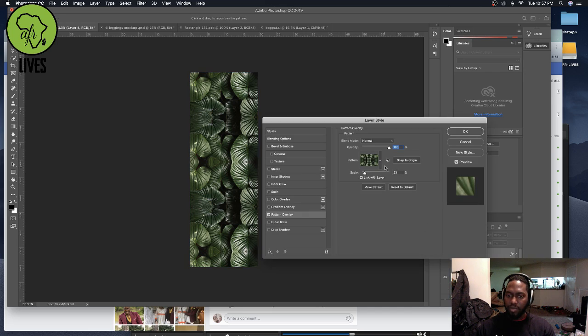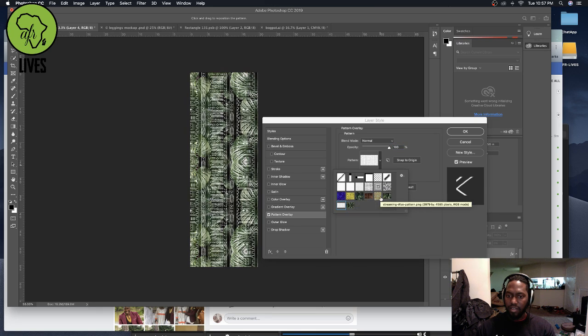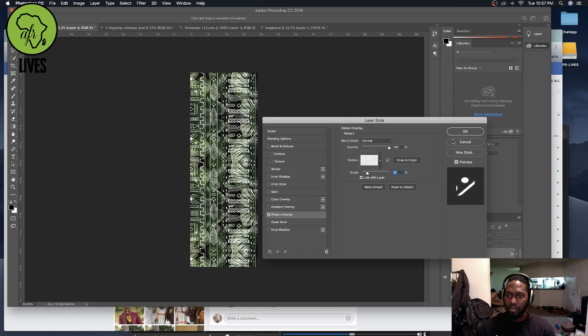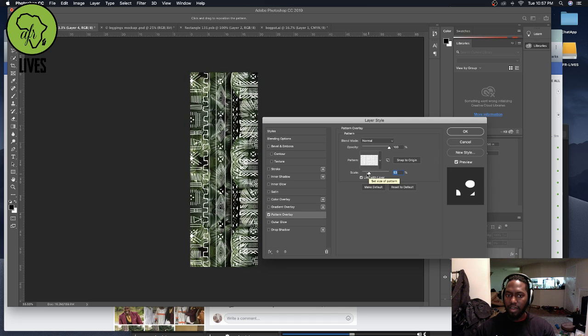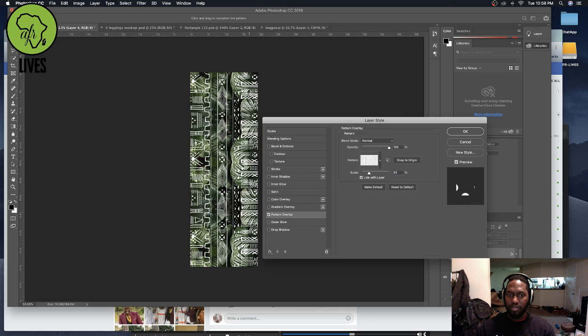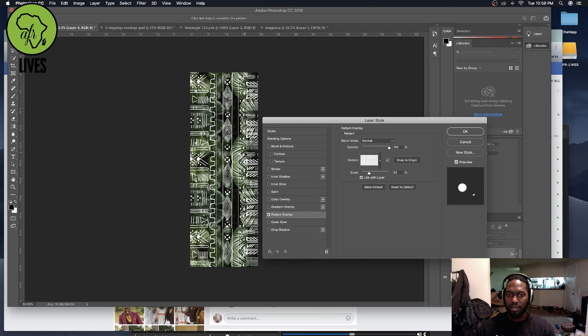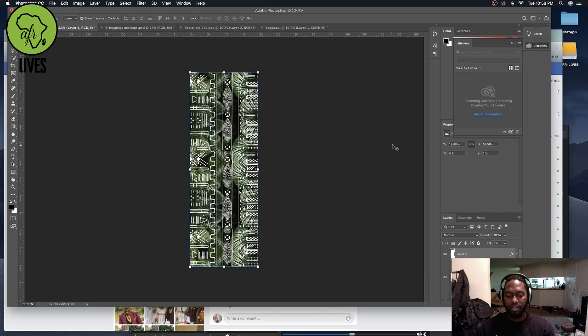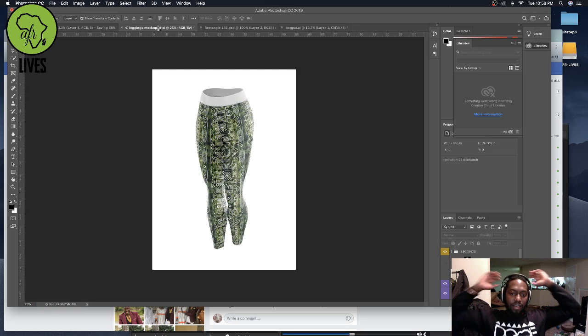And the pattern that we put on this one is the mud cloth pattern. With this one, we increase. There we go. Let's increase it a little more. There we go. And let's move it like this. Right there in the middle. Let's save it. And see how that affects our lighting here. That should be updating pretty soon.